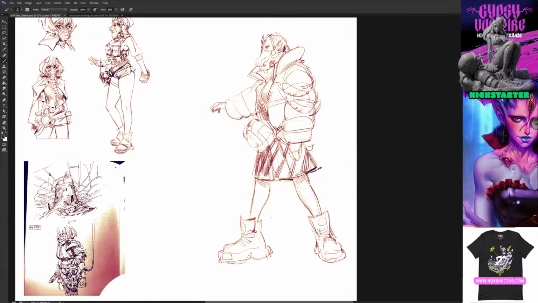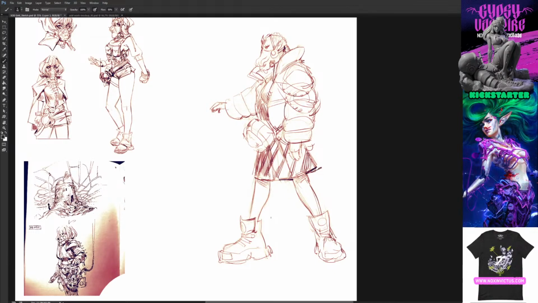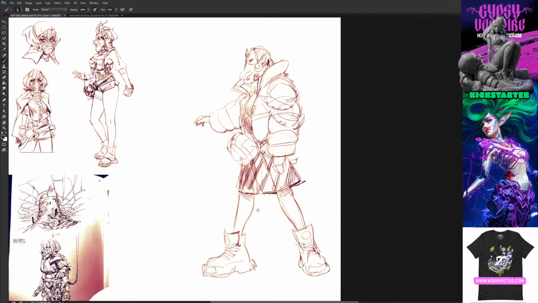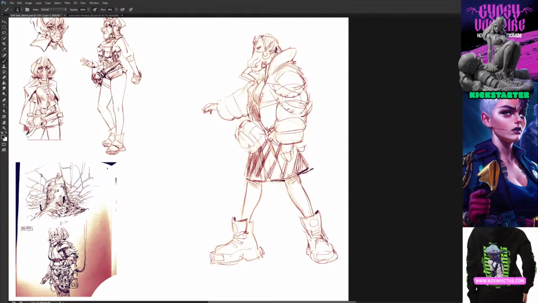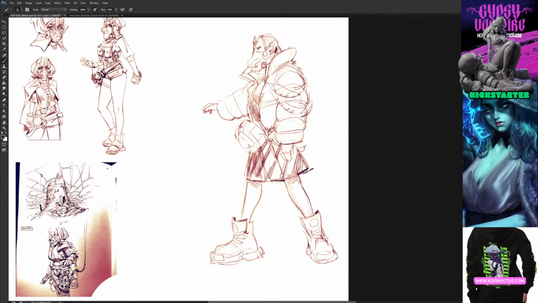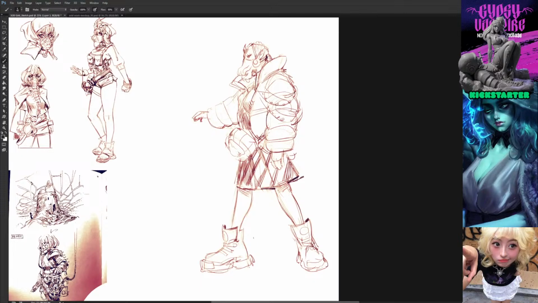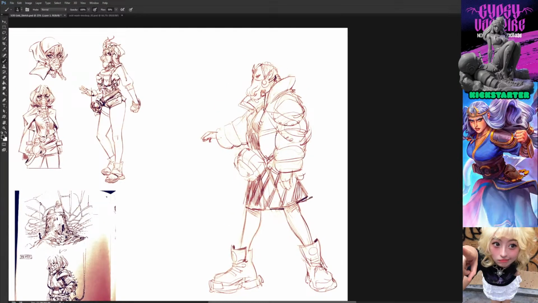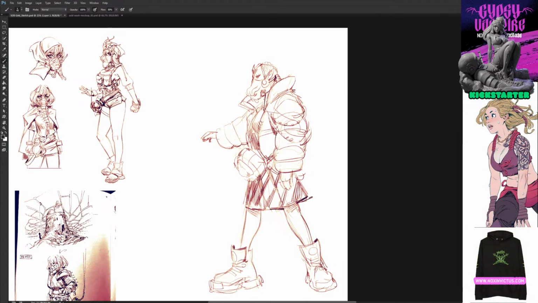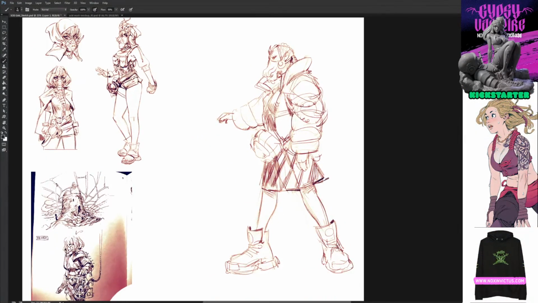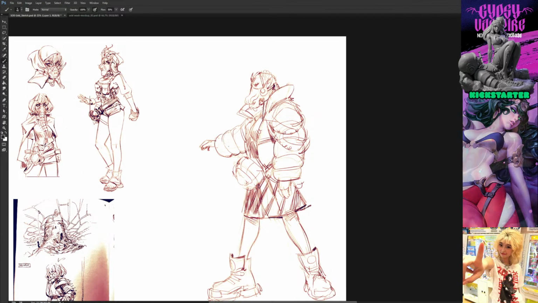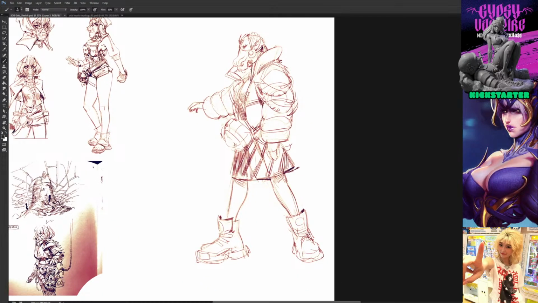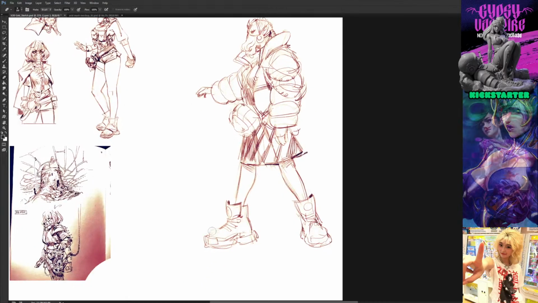So maybe if I can finish them at the same time, probably t-shirts will be first, and then I'll explore more the characters. Yeah, it's always like that right now. Whenever I have a concept, I can't help but think of products. So it's not like, okay, let's design something without a goal. If I can turn it into something else, I'll probably do it.